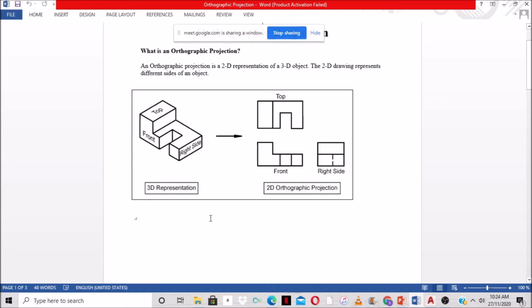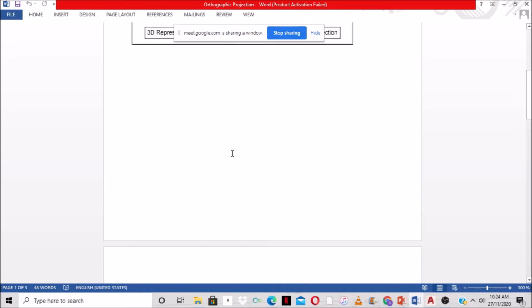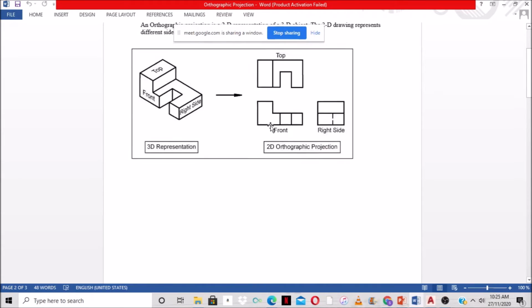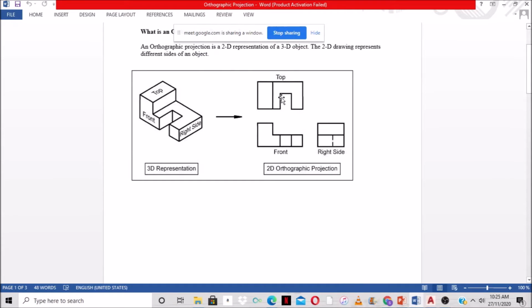First or third? First, sir. No, sir. Third, sir. Look again. Look at the image again. Remember we said that in the first, the cone represents the front elevation, right? So the side elevation is to the left, while for the third angle projection, the side elevation is to the right. And this is what it's saying. See that? This is the third.